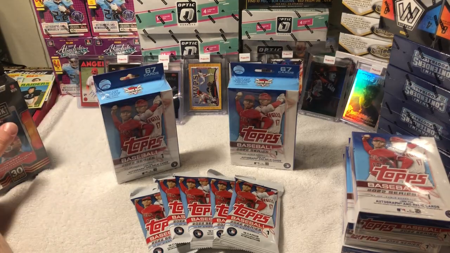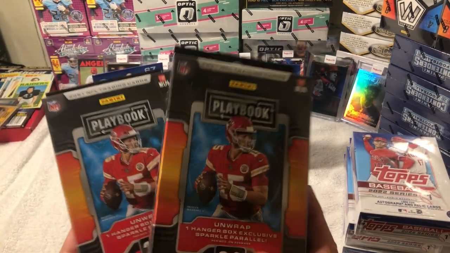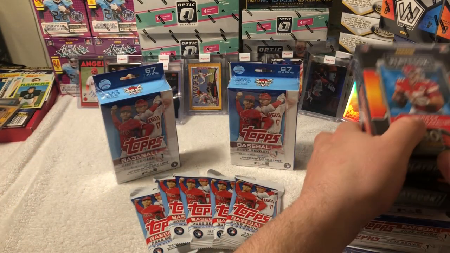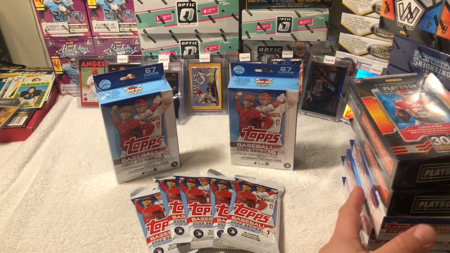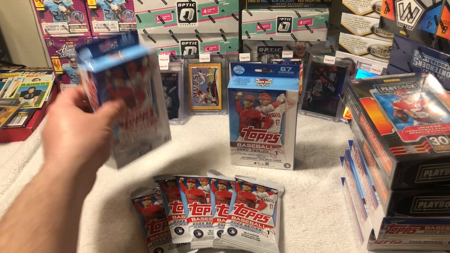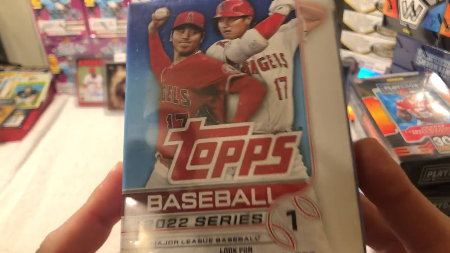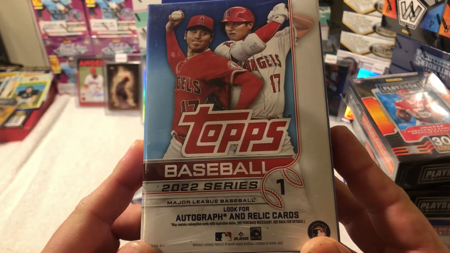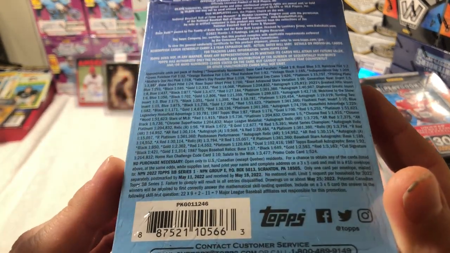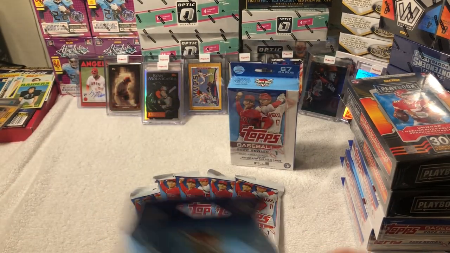A couple of them were the playbook footballs, so I'm not sure if I'll crack these on this video or probably just save that for another one. Same thing with the rest of these hangers. There's a lot of cards, 67 cards per pack. Looking for definitely the Wander Franco. Anything, pretty much, base, relic, auto would be the best.